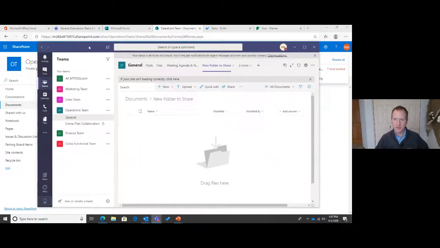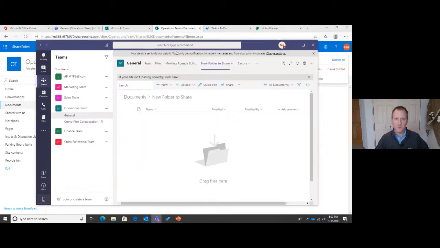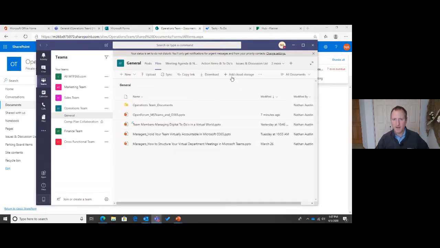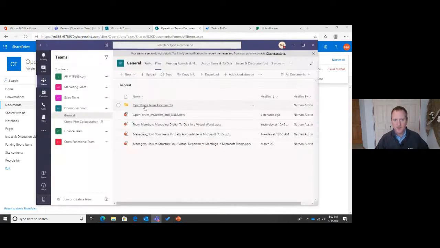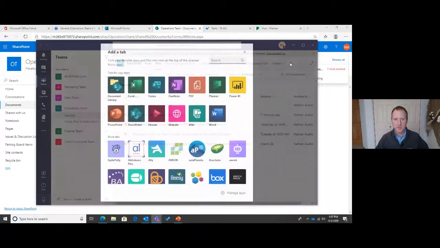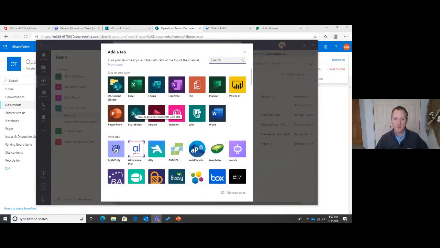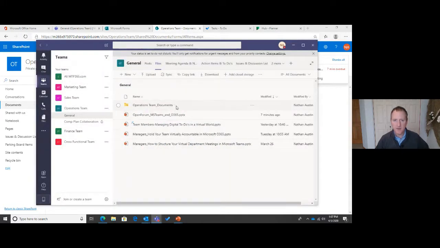So it looks like the trick is, and again, we learn something new every time we go through this, that in the files section, it gives you the option to add cloud storage and select SharePoint there, but it looks like it's looking for a SharePoint repository, which is what we ended up adding, which takes us to the operations team's documents. Whereas another option is, instead of adding cloud storage or selecting SharePoint at the tab, you can actually select a website, which is basically a URL, just a link. And you could select the website link, and that works not only in Teams as a tab, but it also works in a chat as an option as well. So I think those are your ways to be able to do that.